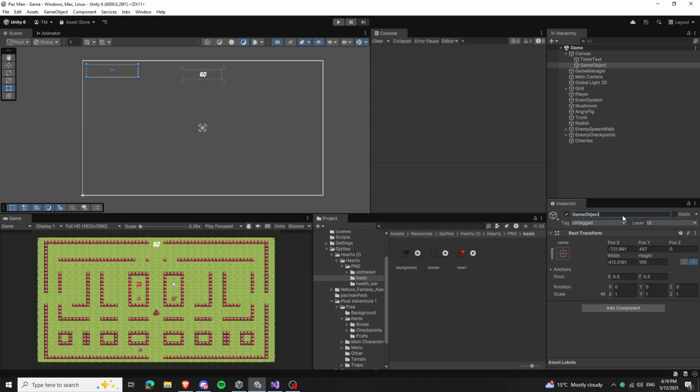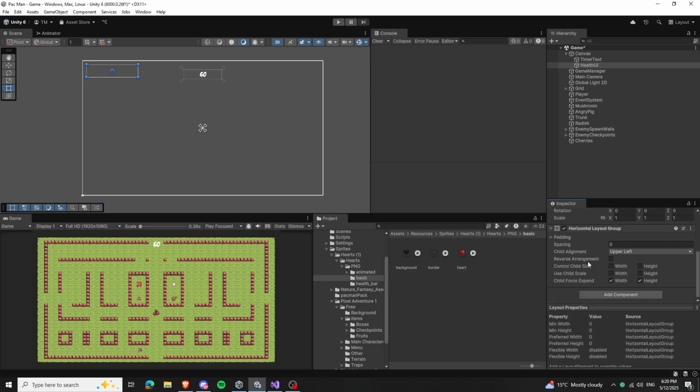I'll call this health UI, and then let's use a horizontal layout group. This lets us put UI elements at equal distance to each other, because we want the hearts to be at equal distance.